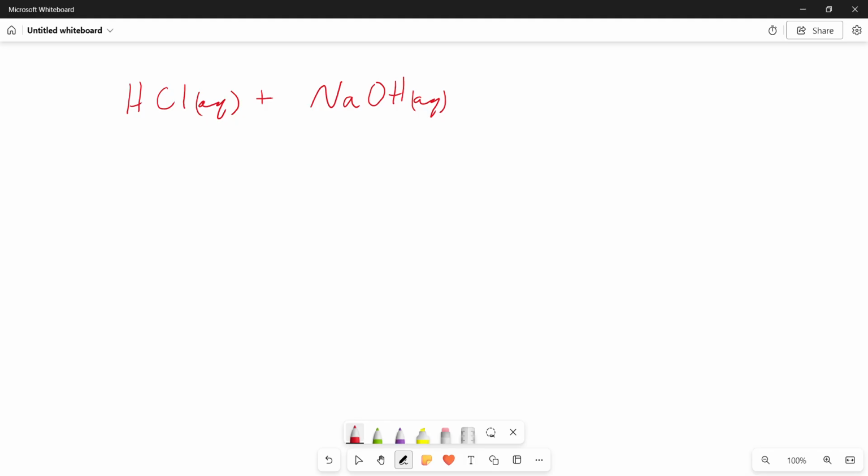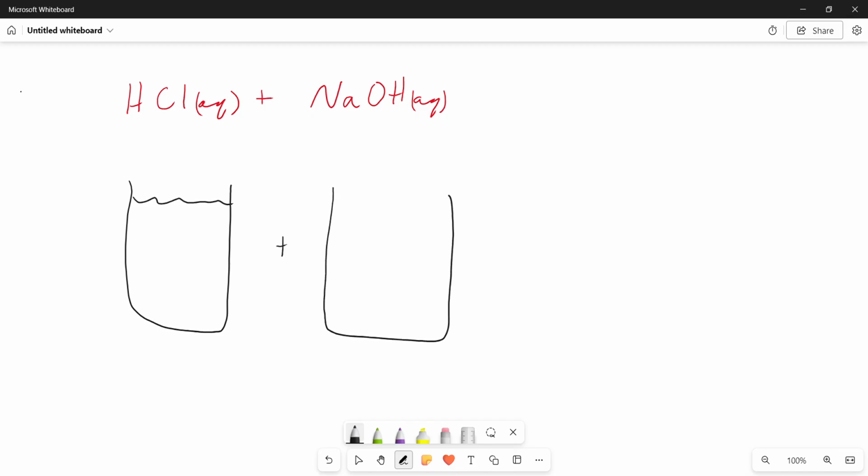And so if we draw the principal species in solution for each of these, we don't have to think about whether or not these are soluble. It says they're soluble. They're strong acid, strong base, so we know they dissociate, or I should say ionize in the case of the acid. So the HCl is going to yield H+ in solution and Cl-. The NaOH is going to yield Na+ in solution and OH-.